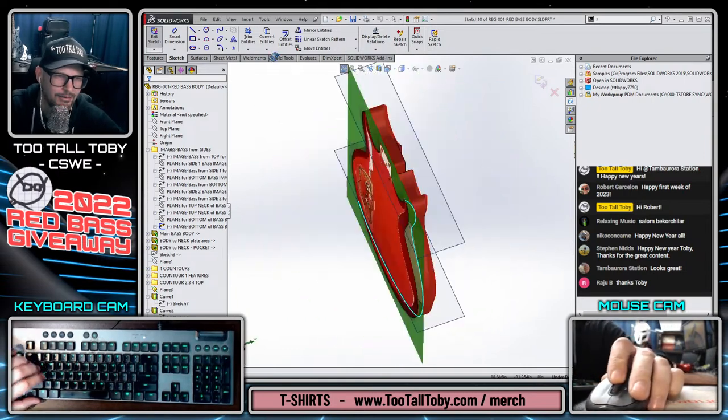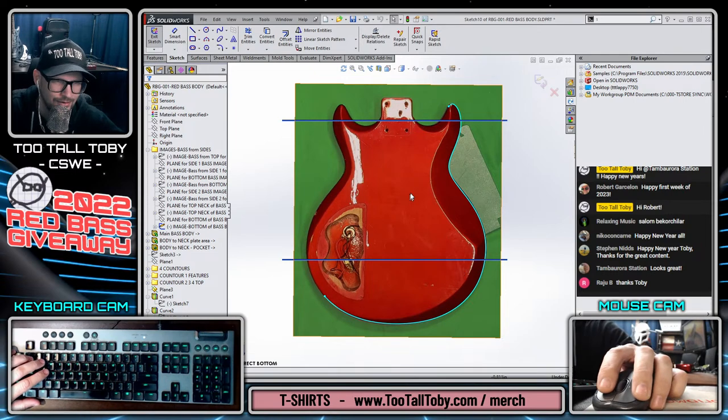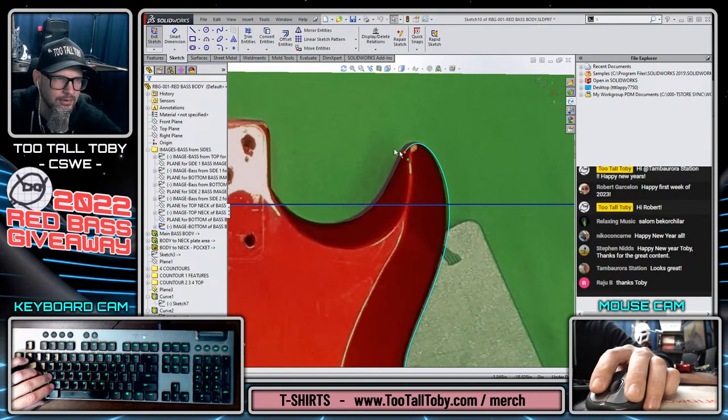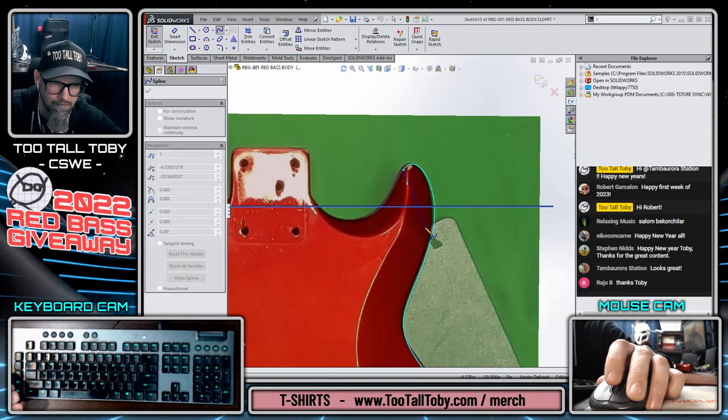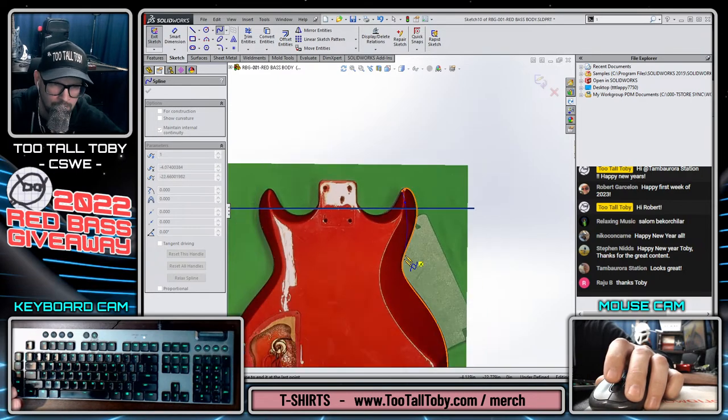So now whenever I'm zooming around, if I just hit the space bar, I can choose correct bottom. And that takes us to what we want to be working on. So correct bottom. And now from here, what I'm going to do is create a spline that starts here at the same place as my other spline and basically follows this internal contour. So you want to remember that we want to do peaks and valleys.